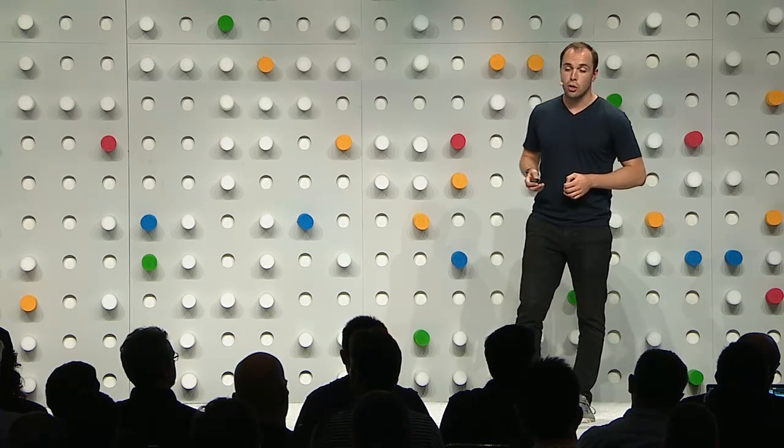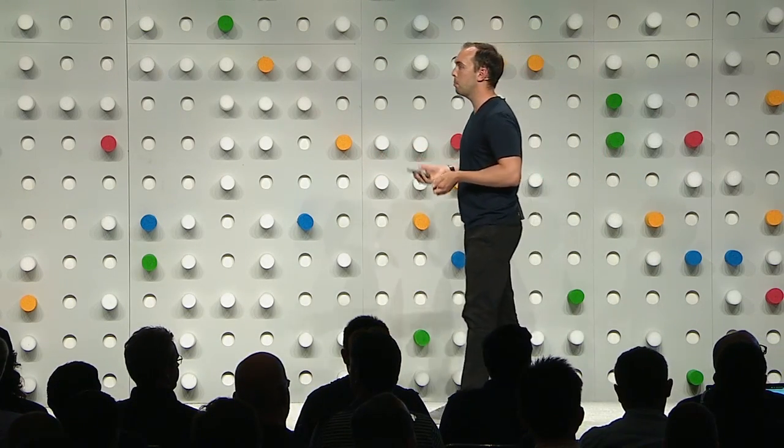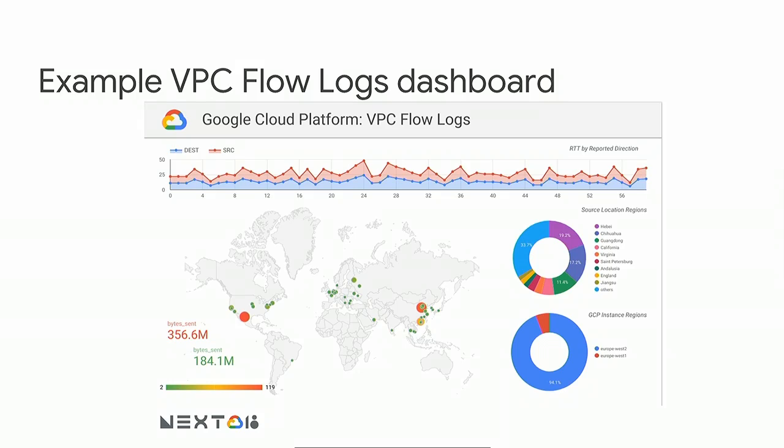So here's a little dashboard that I pulled together with a sample application that I spun up. I didn't put any country restrictions on it. I was just interested to see who was going to start pinging this random Hello World application. You can see here that it was running in 2 regions, Europe West 1 and Europe West 2. We had connections from a lot of different countries. We can see the round trip time for the packets that were coming through.